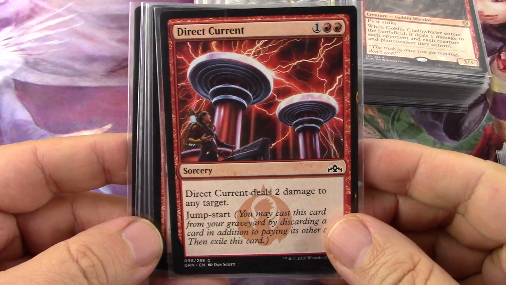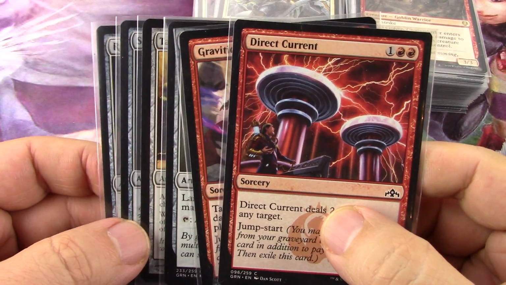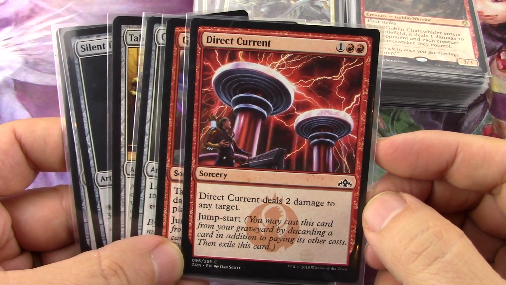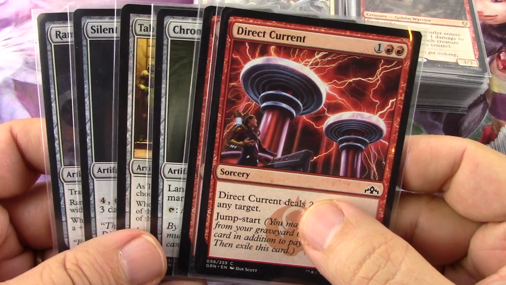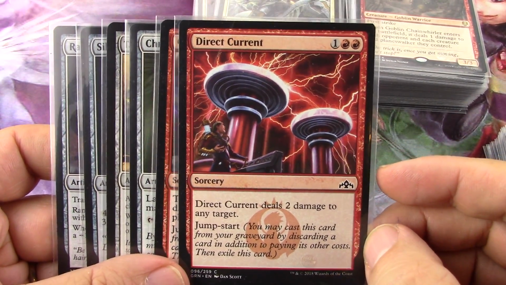I'm going to continue discussing the selection of cards that I'm going to be attempting to build with for a Boros. Very casual, very cheap casual Boros commander deck out of the guild kit, the Ravnica guild kit. Boros is not one of the strongest two-color pairs in Commander, so I hear. Still, should be a fun build.